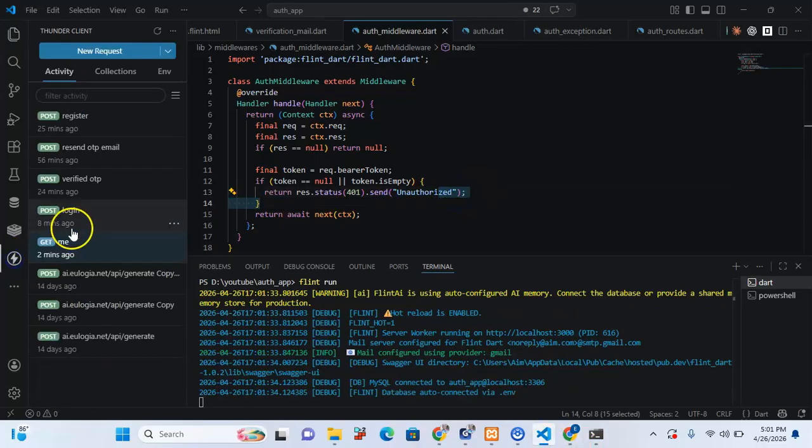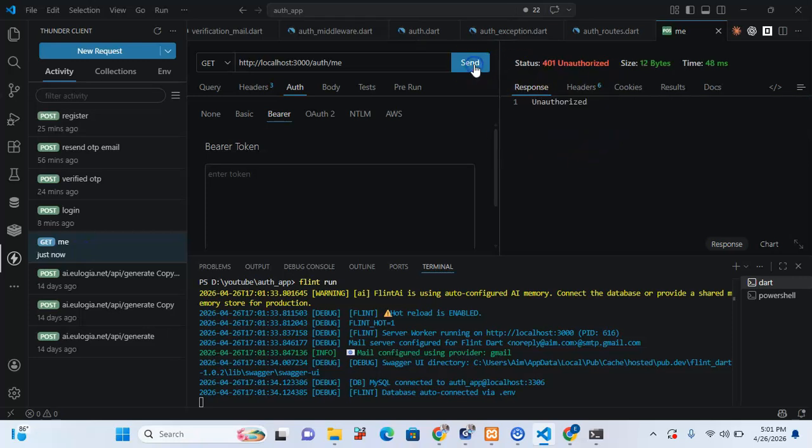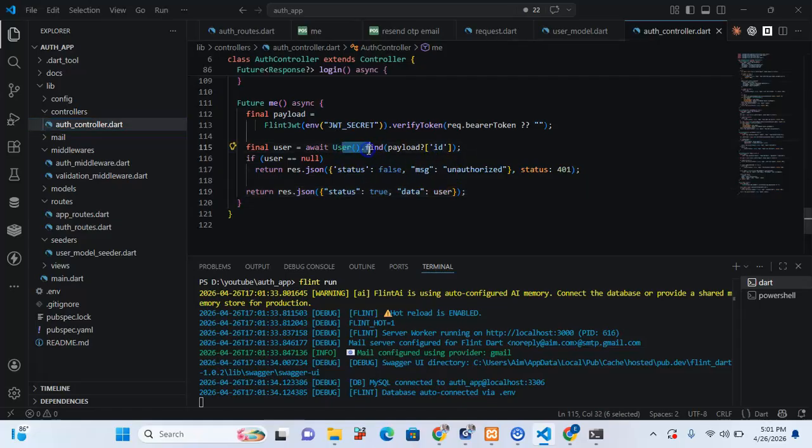So if I come here, I send it, and now it just sends back that you are not authorized. This is much better because it does not get to our controller at all, talk less of our user. It has checked it first inside the middleware.